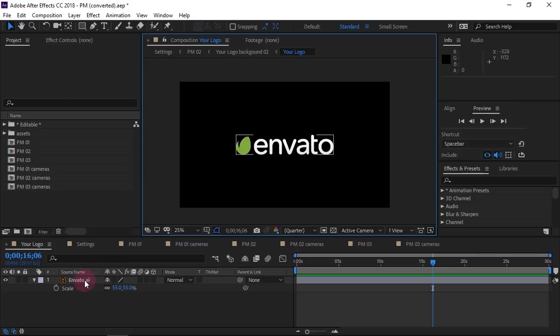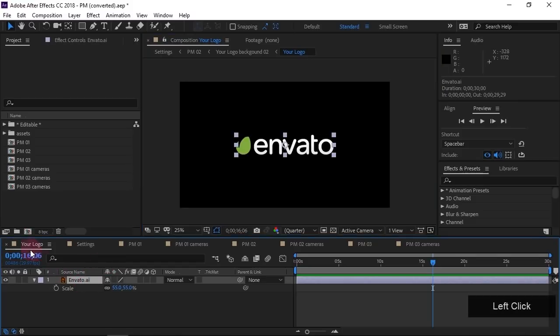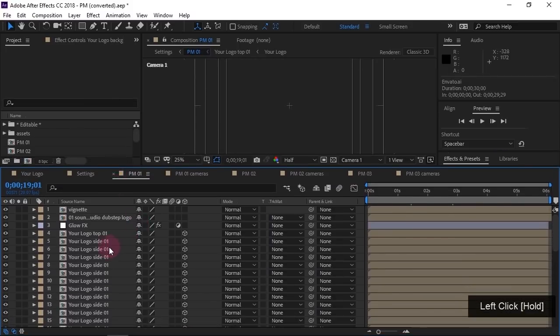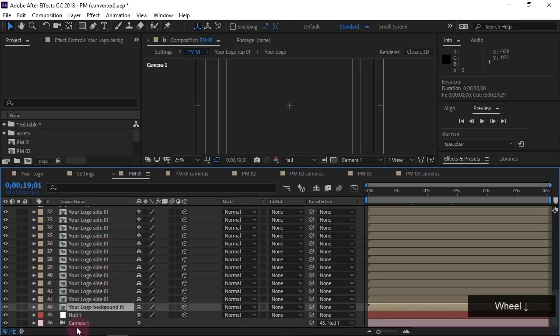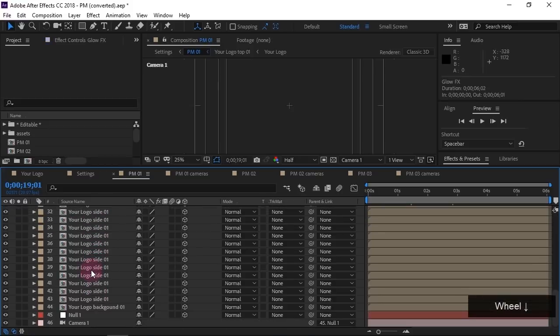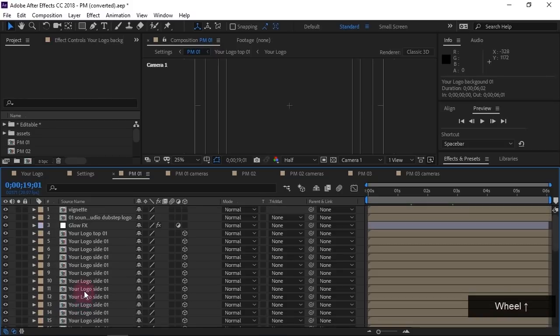And these compositions can be very complex. You can have something as simple as a comp with just one layer in it, like you have here, or if you jump over here to this PM01 and just pull this up here, you can see that this comp actually has 45 layers in there. This is an adjustment layer here. If I scroll down, this has got a null and it's got an After Effects camera. And then inside of this comp, there are actually a bunch of compositions. So you can nest compositions inside of compositions.